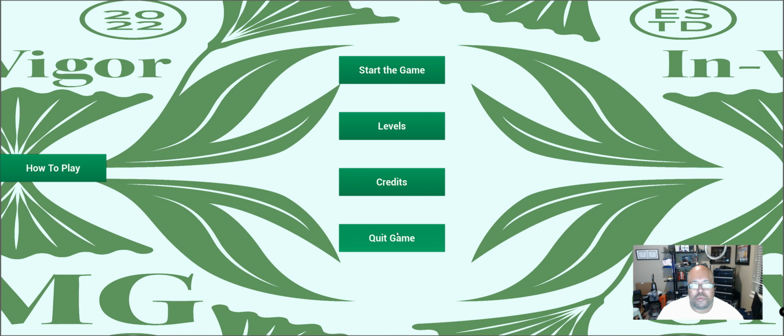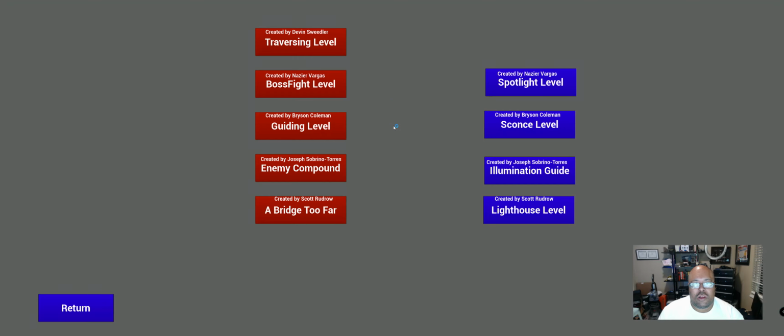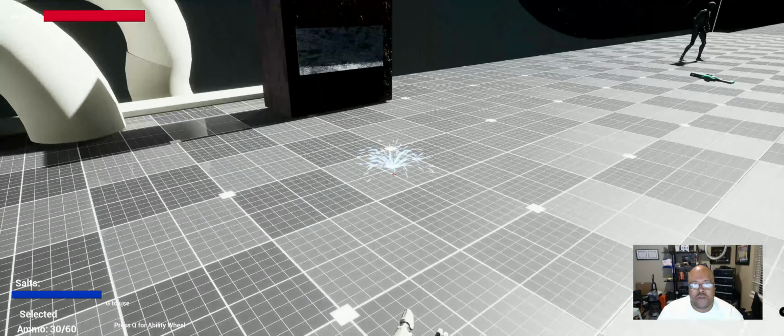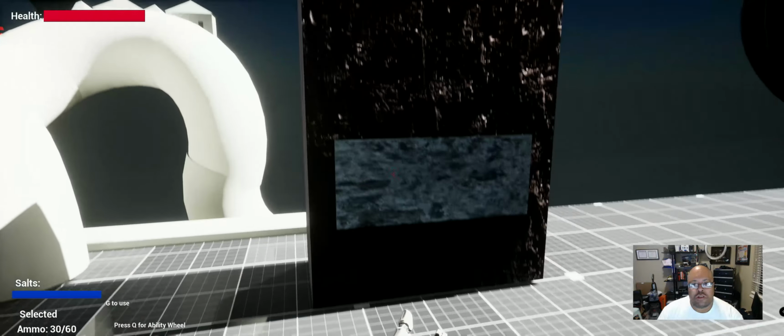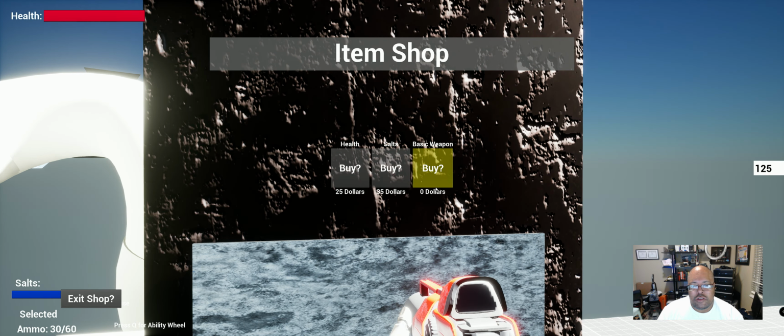But what I want to do at this point is take us back to the main menu. I didn't want to quit the game. We'll start the game over. But at the main menu, the levels, traversing level, we have a teleportation system that allows us to teleport anywhere that fiery little ball goes. We also have the interact system on this level that allows us to bring in items and health and salts.